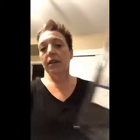The next thing was something that I needed, that I was going to look for in Walmart, because that's where I got my first one. And that is a six-shelf sweater organizer — you hang it in your closet. I don't have a lot of closet space in my apartment. This was on sale for $8, and the one I got before this was $11 at Walmart. So I believe that this is a good deal.